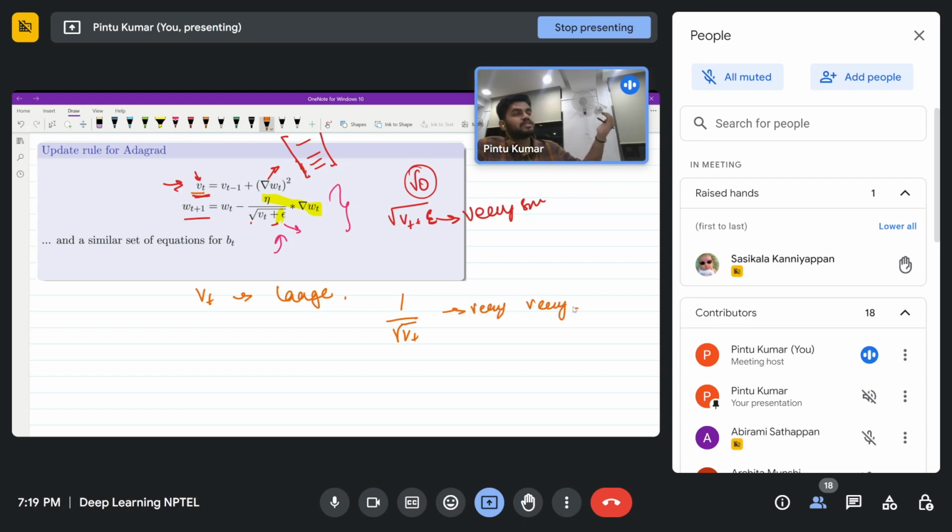After some iterations, because this value becomes very small, what we wanted is that for the features whose weights are regularly updated, they update by a small value, but what it actually does is eventually stop them from updating. It will push this value to be very, very small, and you will see a very negligible update in your weight. So this is one disadvantage that it has.